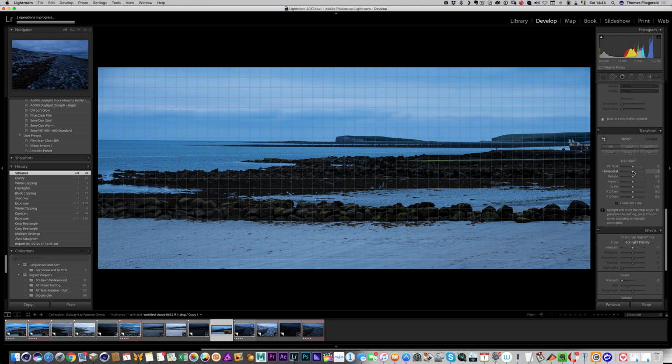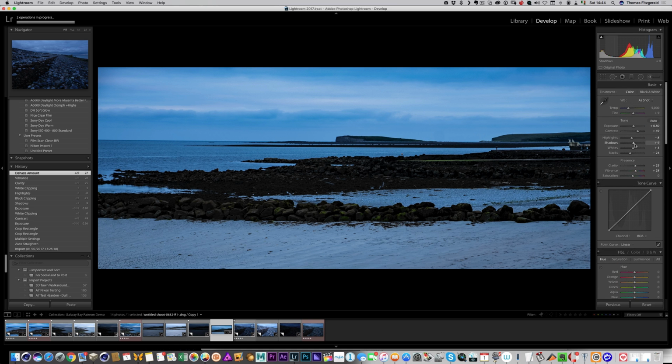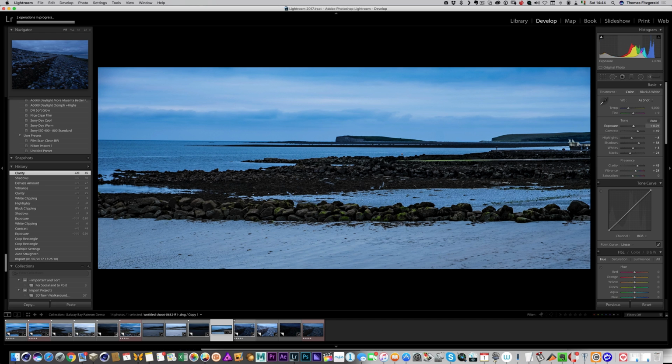and again, the amazing dehaze. Okay, and then we'll just bring our shadows up, because we want to emphasize the rocks a bit. Maybe bring our clarity up a bit more, and just the overall brightness levels. Okay, and straight away this looks pretty good.